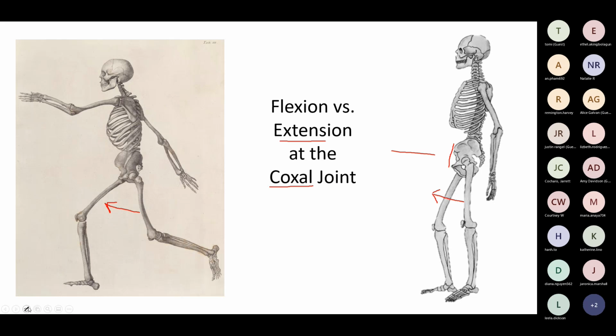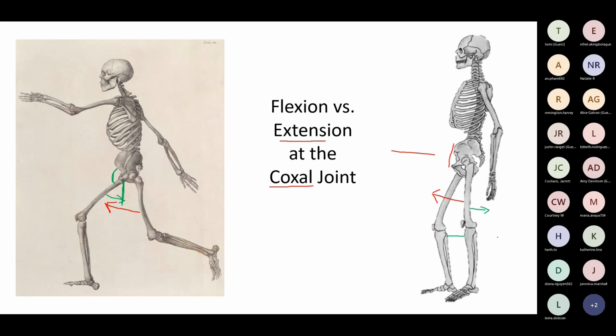The reason I included my friend here in motion is because we can see that for anatomical position, his femur would be back down here. Right now, he's pretty close to the pelvis. So if I move this femur back toward anatomical position, I am extending it. I'm making the angle between them larger. So extension is when we pull the femur backwards. Flexion is when we pull the femur forwards. Flexion and extension at the coxal joint, at the hip joint.